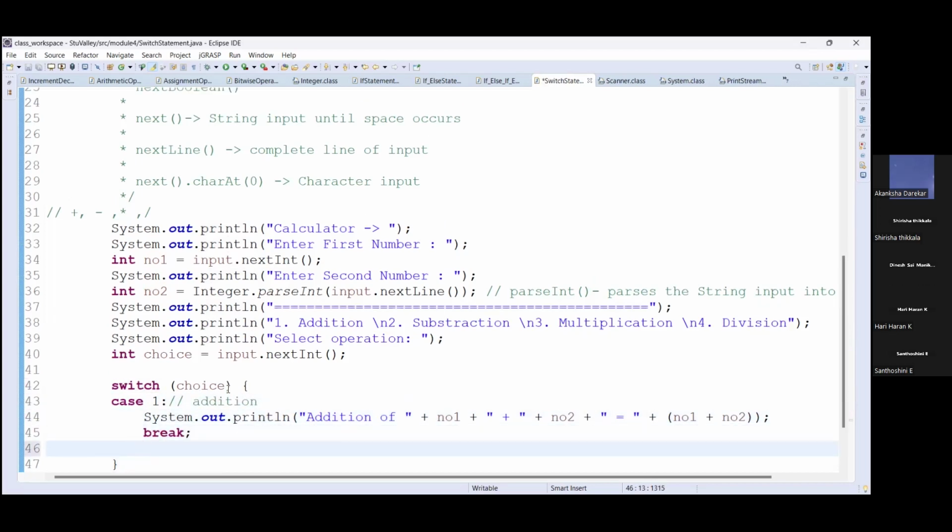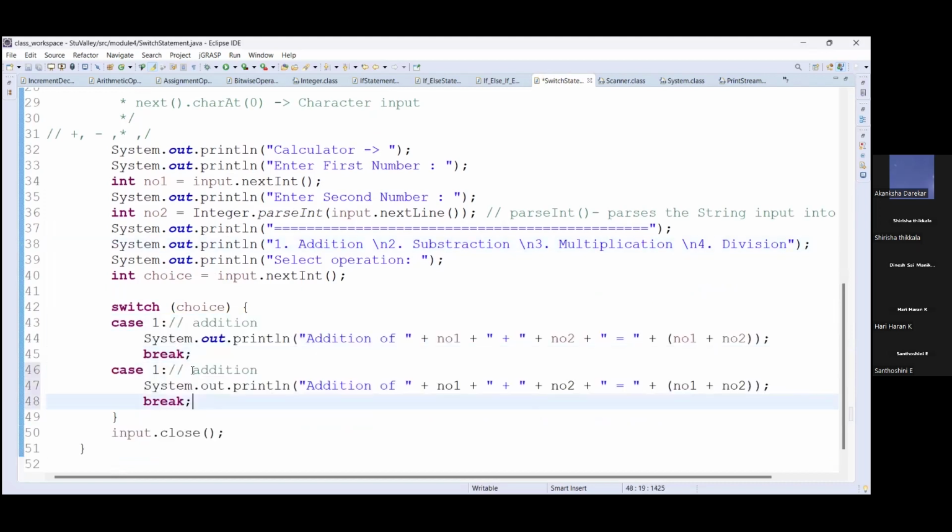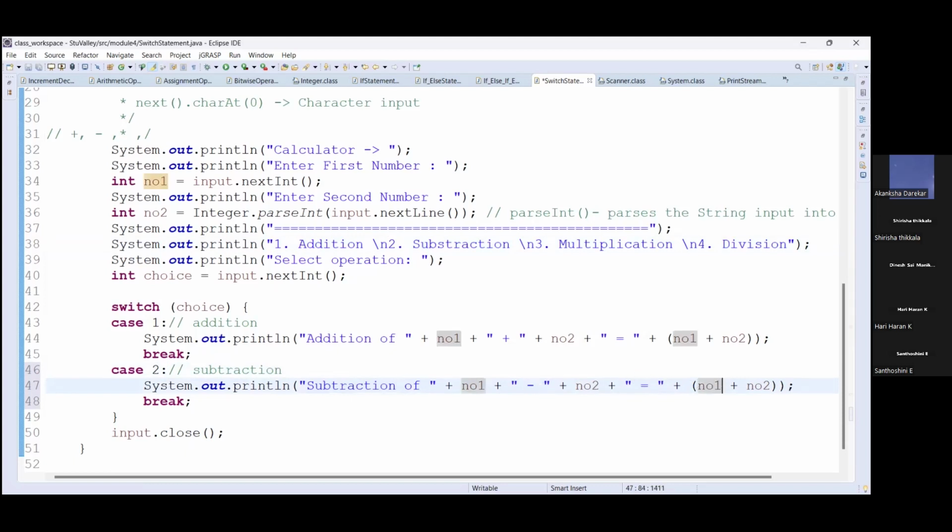Similarly, we will perform the subtraction. Case 2 will be the subtraction. Duplicate cases are not allowed. Case constant should be unique. We are performing subtraction in the case 2. अगर user enter करता है 2, तो आपको subtraction perform करना है. ठीक है. That is why here we are performing subtraction of number 1 minus number 2. We will directly calculate that here.